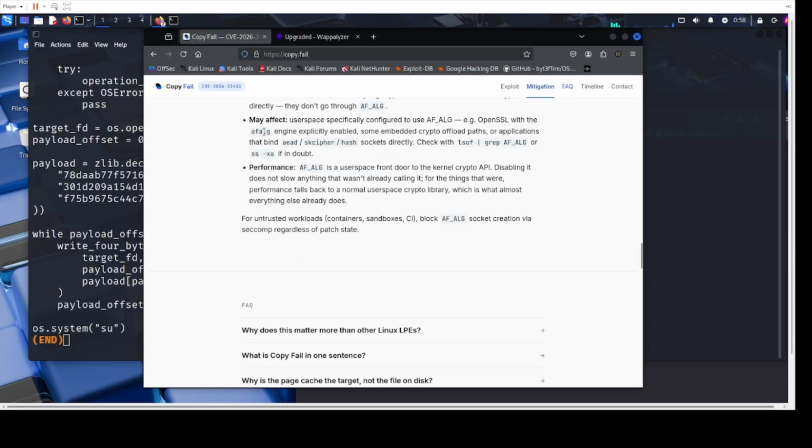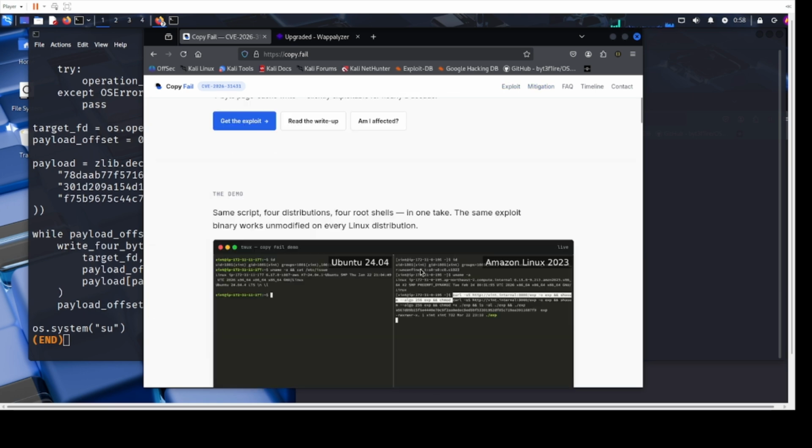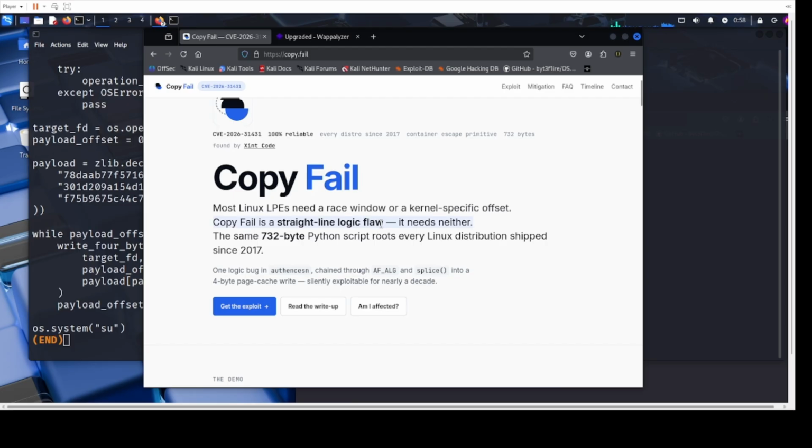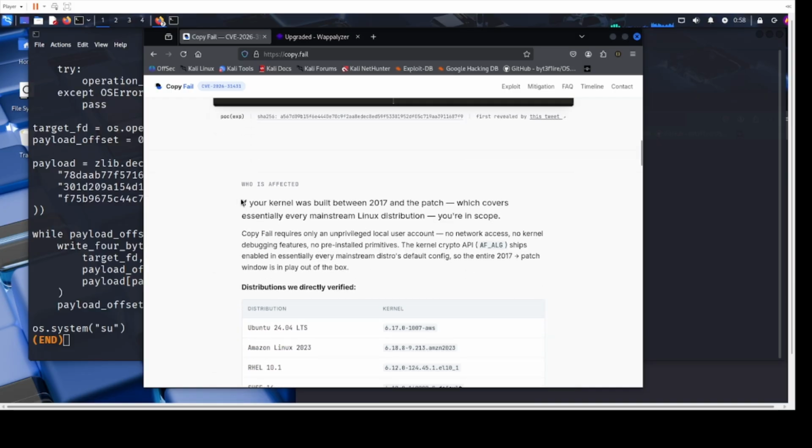So if we check this, there should also be an affected version, if your kernel was built in, and so like this.